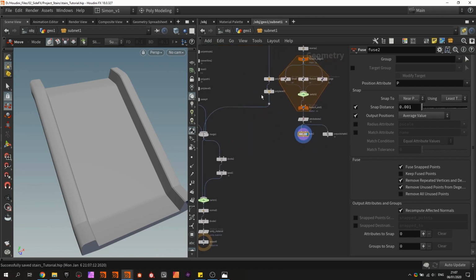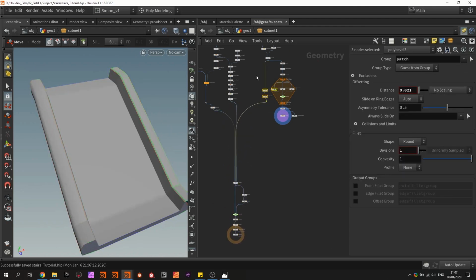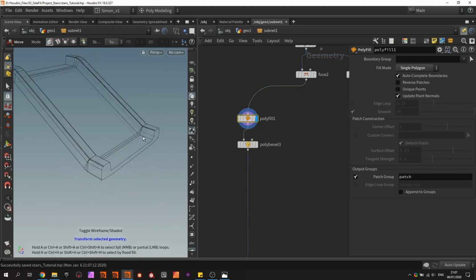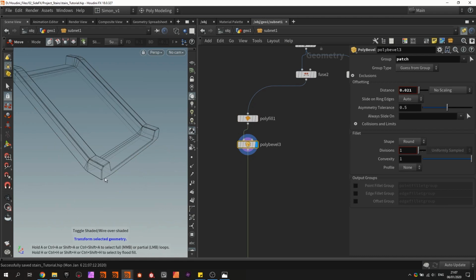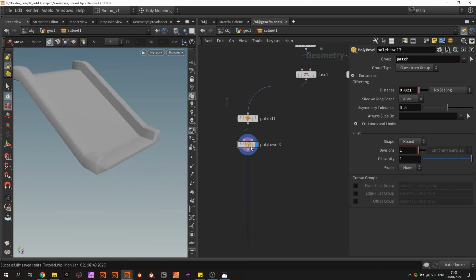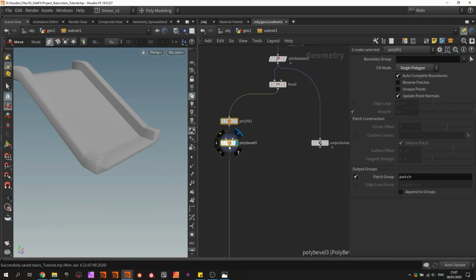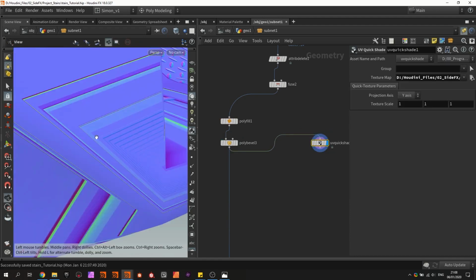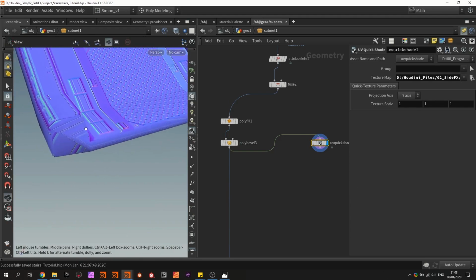Then the last part here, let's make some more space, and let's bring this piece down so it closes this part, and also here beveling this piece as well. But these nodes don't include any information about the unwrapping. So if I would plug this in here, you can see that there is something weird going on. So that's not nice, and I would like to have something better.